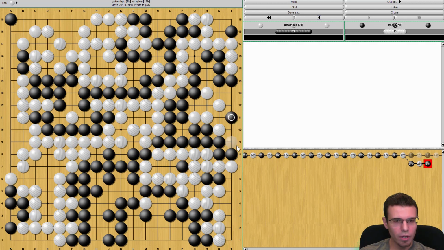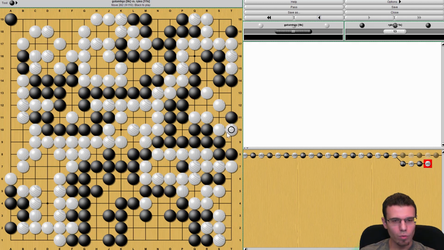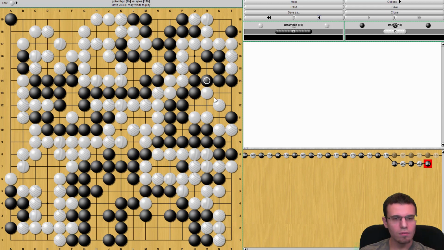you can play there, right? And then if white takes that one, you just get that. If white does this, you just prevent white from having any eyes. Or actually, you can just make a second eye right there. Nothing. Nada. Don't need it at all. Okay. Poke.